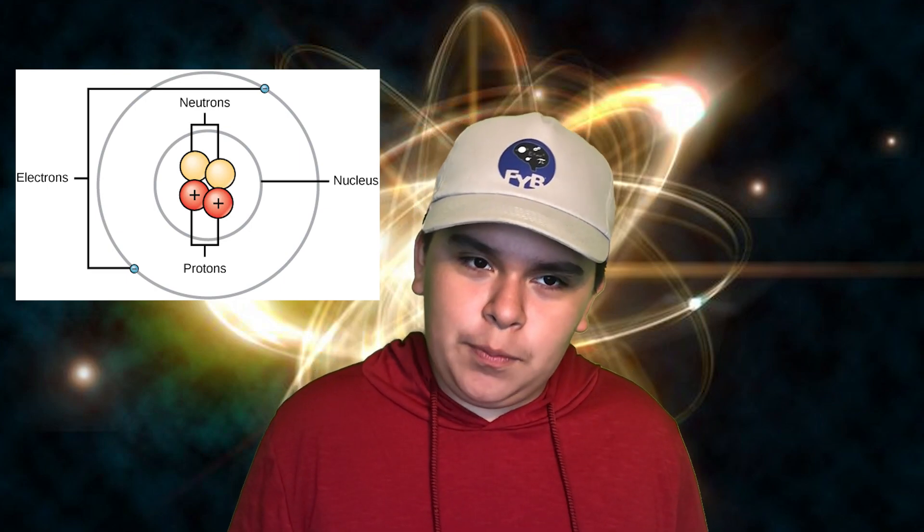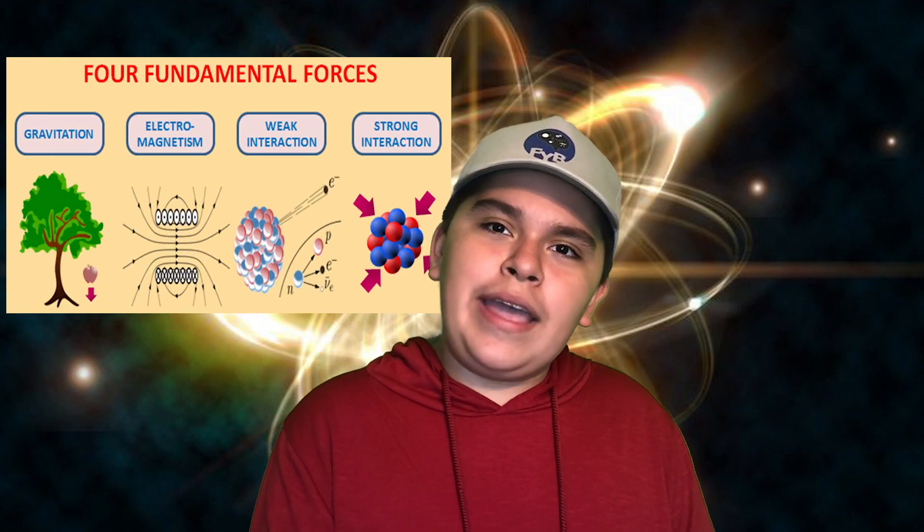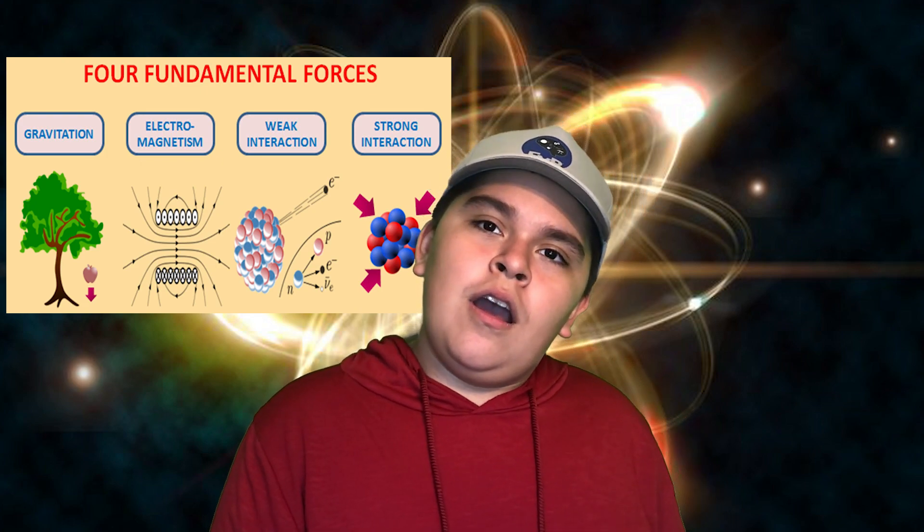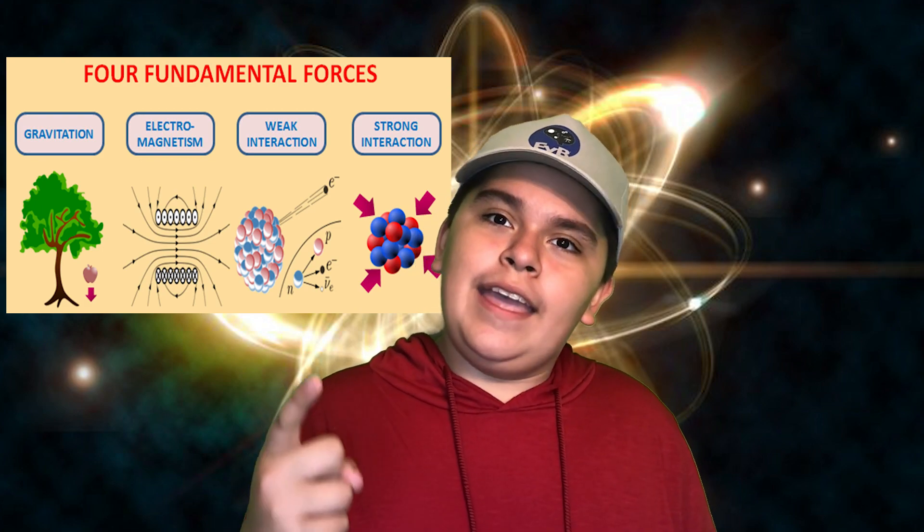For simplicity's sake, they don't actually orbit the center, but let's just say that they do. Electrons stay orbiting the center of the atom via the electromagnetic force. Now there are four types of forces in the universe: gravity, electromagnetism, the strong interaction, and the weak interaction. But the ones we're going to be focusing on here are the electromagnetic force and the strong interaction. Particles called photons carry the electromagnetic force via electromagnetic radiation, and via the photons, electrons stay sort of bonded to the rest of the atom.